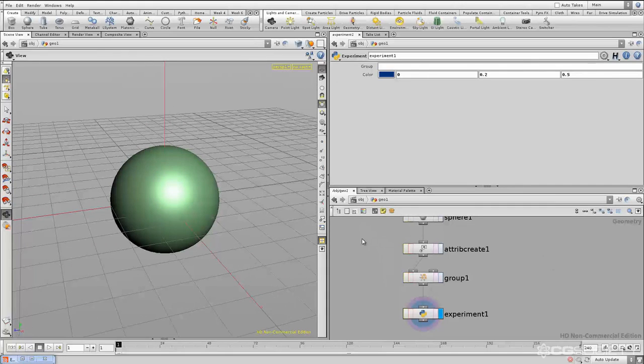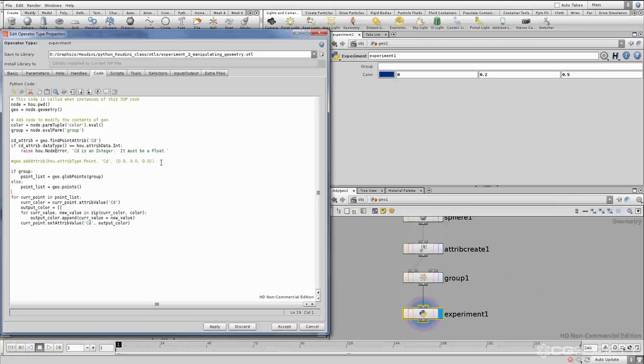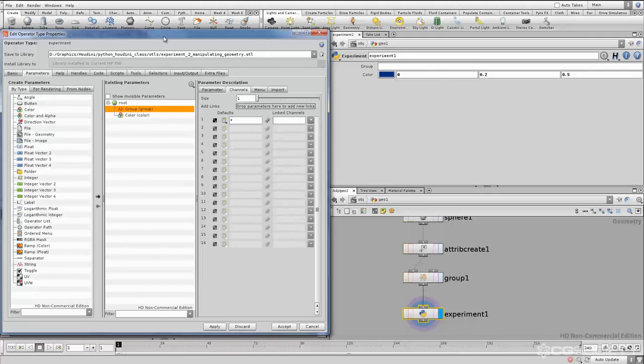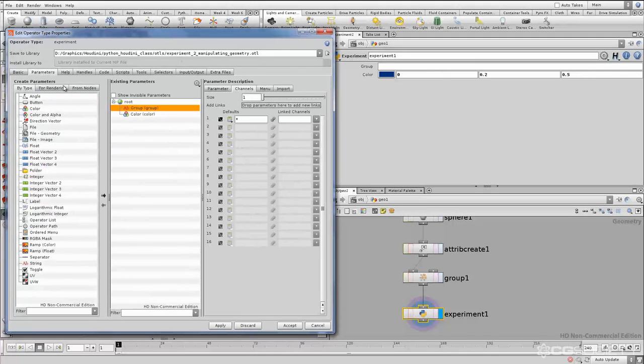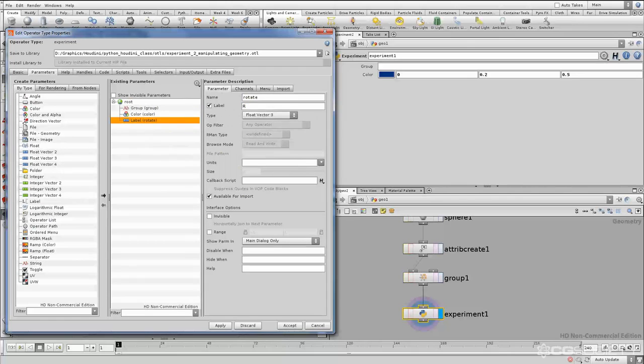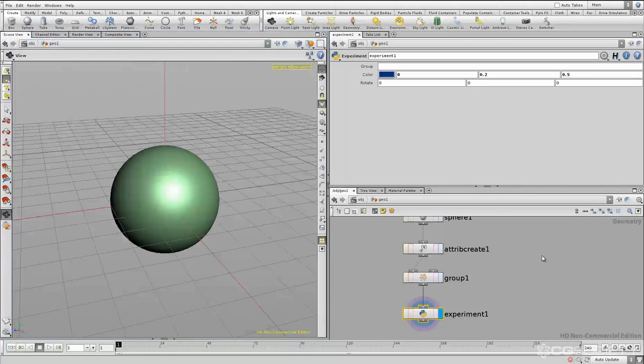Okay, so let's take a look at some other things that we can do to operate on geometry as a whole in Houdini. So the first thing I'd like to do is if we come back to our type properties dialog, what happens if we go to parameters and we want to add, say, a rotate parameter. So float vector 3 and just call it rotate. Hit accept. Now we could do a very expensive rotation operation on the points themselves, moving the point positions, do all of the transforms on normals ourselves, and try to handle it all by hand. But that would be very expensive, especially in Python, and it would also be a bit of a headache to implement.